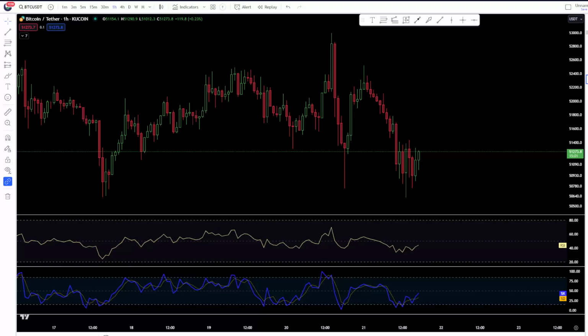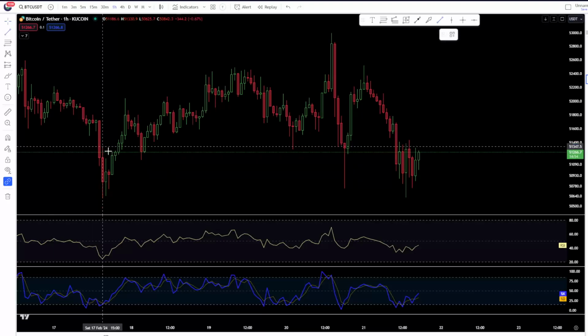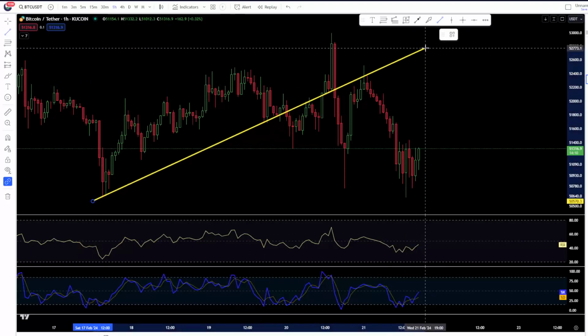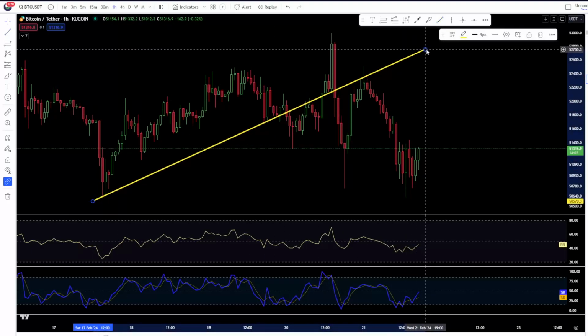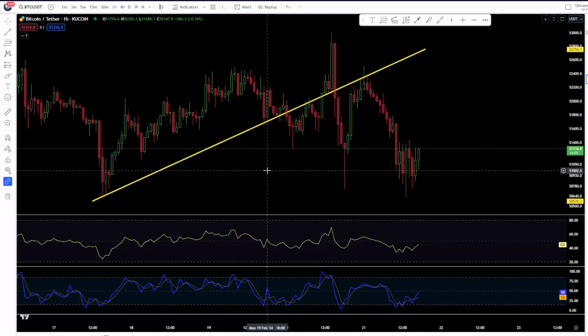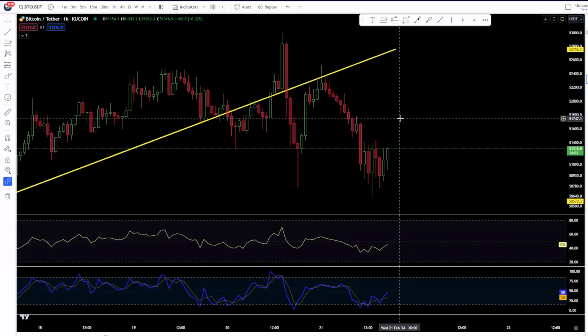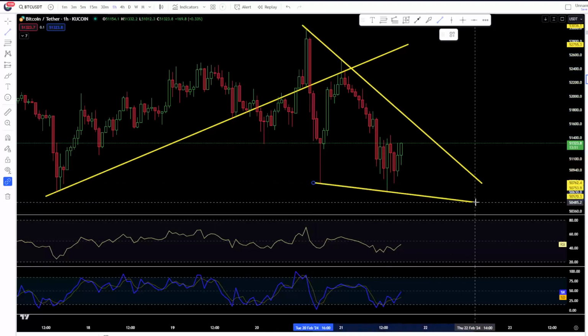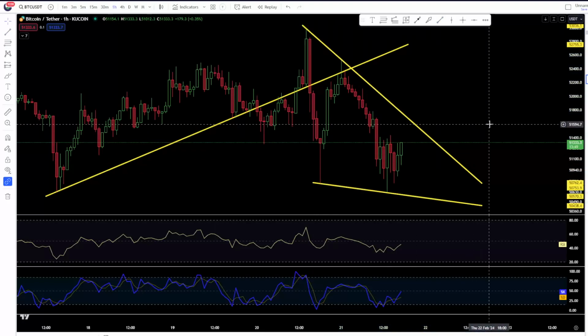Let's start by checking the current situation on BTC in the USDT pair, taking into account the 1-hour interval. First, we will use the yellow line to determine the upward trend line from which the price is broken down, currently creating a falling triangle in which we can see a movement towards closing the triangle.